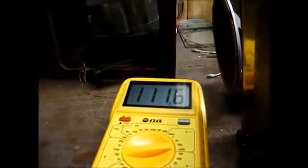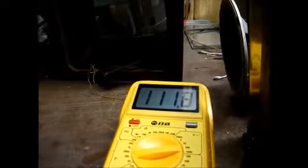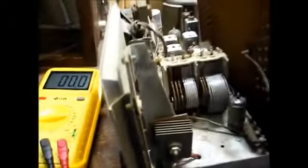Okay, back to the power supply. The schematic calls for 135 volts on the cathode of the selenium rectifier. Let's see what we have here. About 111 volts. Actually, I've been monitoring this voltage for the 5 or 10 minutes this set's been on, and it keeps dropping the longer the set warms up. I suspect that's due to this selenium rectifier.